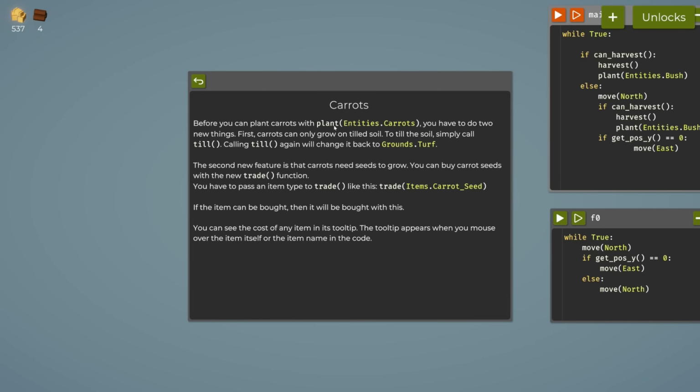Before you can plant carrots with plant entity here, you have to do two new things. First, carrots can only grow on tilled soil. To till the soil, simply call till. Calling till again will change it back to Grounds.Turf. The second new feature is that carrots need seeds to grow. You can buy carrot seeds with the new trade function. You have to pass an item to trade, like this: trade items carrot seed. If the item can be bought, it will be bought. You can see the cost of any item in its tooltip. The tooltips appear when you mouse over the items.